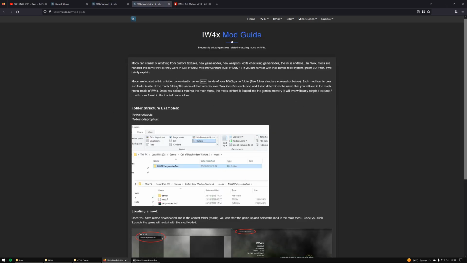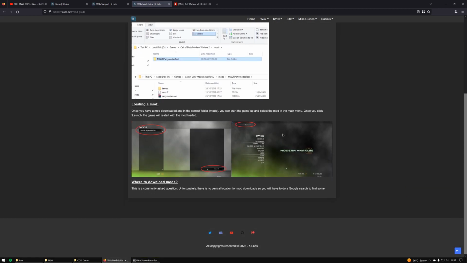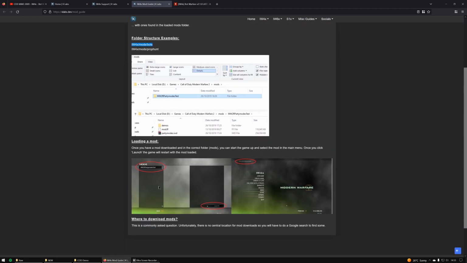So this here is general mod support, but even in their examples, they're putting bots. So I guess it's maybe assumed that people are going to be using bots for most of this. This is just a very, very brief page here. It gives you an understanding of what you need to do first, where you need to load your mods into, and then how to activate it within the game and what it should look like.